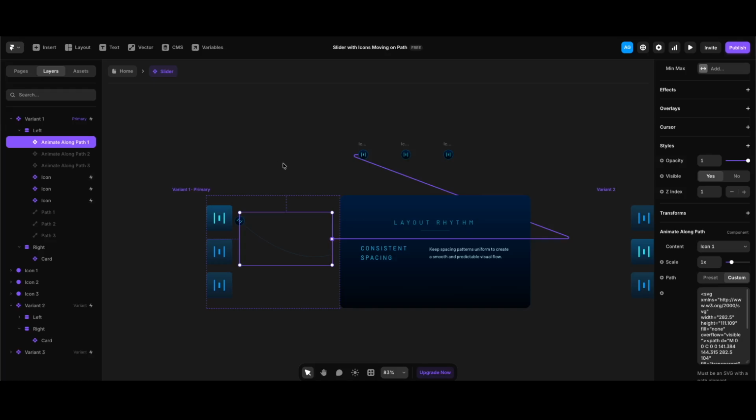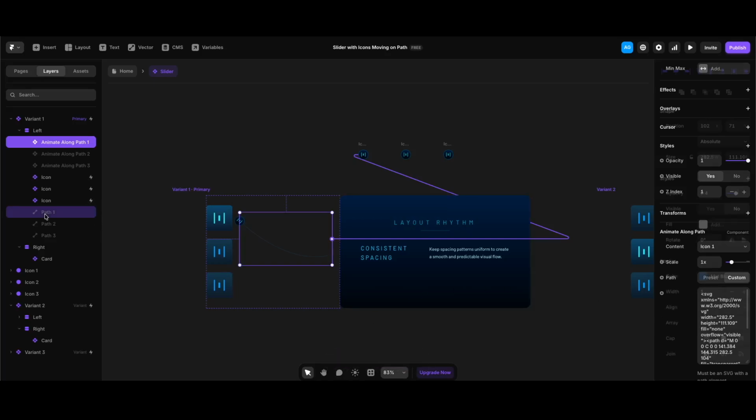By the way, you can check my animating objects on a path in Framer tutorial for more info about this Framer University component. As I said, I also left the component link in the description, but basically, after copying the component, you need to paste the SVG code of the path, as you can see here under the Custom Path tab. And that's basically what I did.